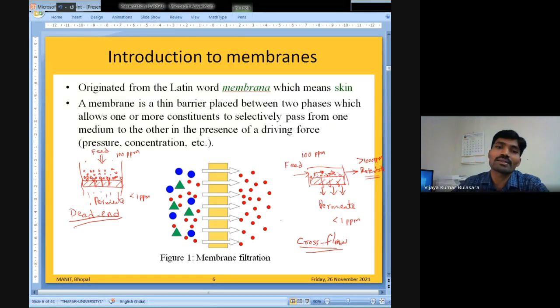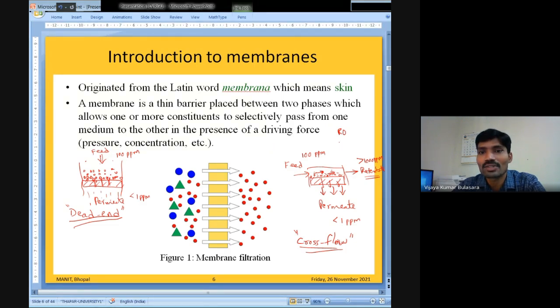For theoretical studies or laboratory characterization of membranes, for small-scale applications, dead-end filtration is easy to employ. So at laboratory scale we may use dead-end filtration, but on an industrial or large scale we use cross flow filtration. Even the filters that we use for domestic RO, reverse osmosis systems, contain a series of membrane processes.